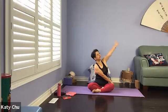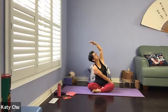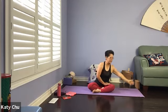Don't let go of the front hand. Inhale the other arm, forming a crescent, looking up. One more breath, and we're going to slowly, slowly release the other side.